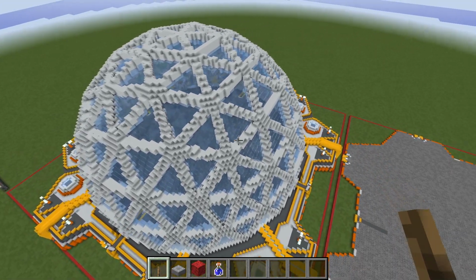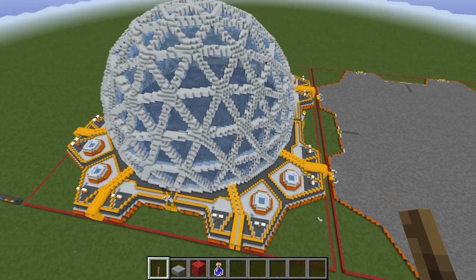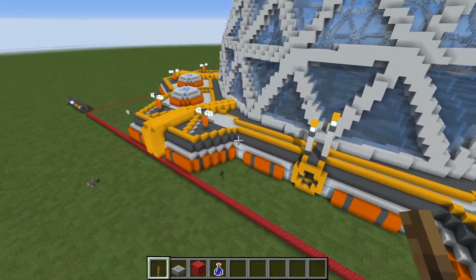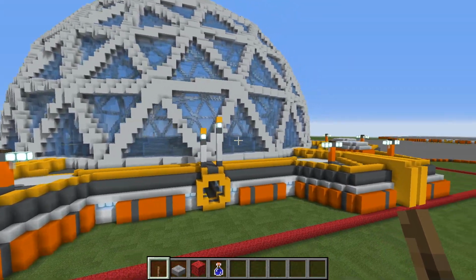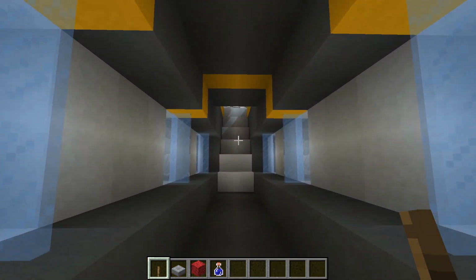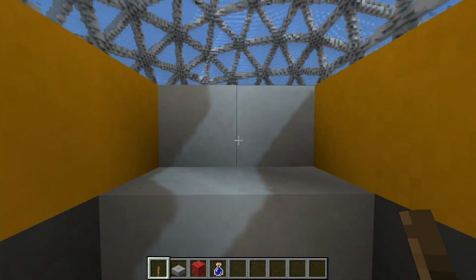Now, I'm presenting this as sort of a futuristic structure. This is being done in the same style that I have done my Subnautica series of builds in, with the colored concrete and everything. So it's going to be an Altarian style, futuristic in a way. Let's go inside.